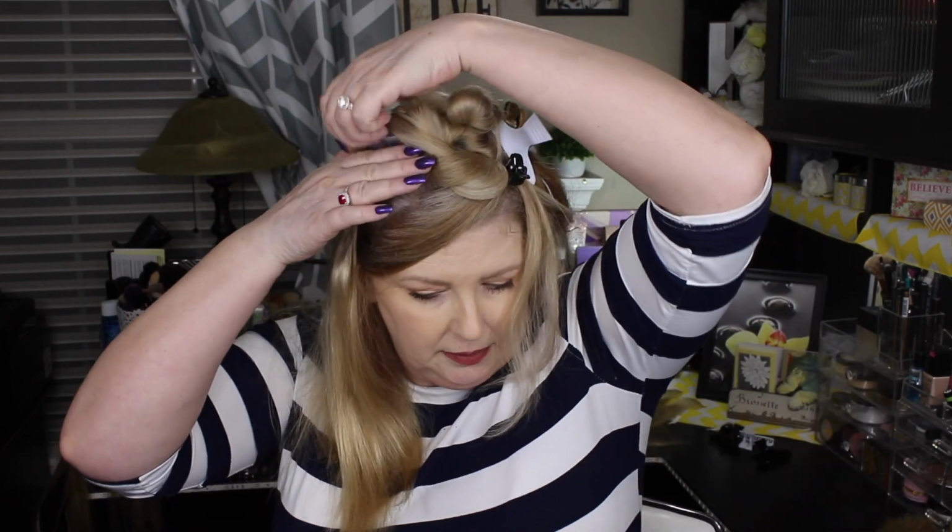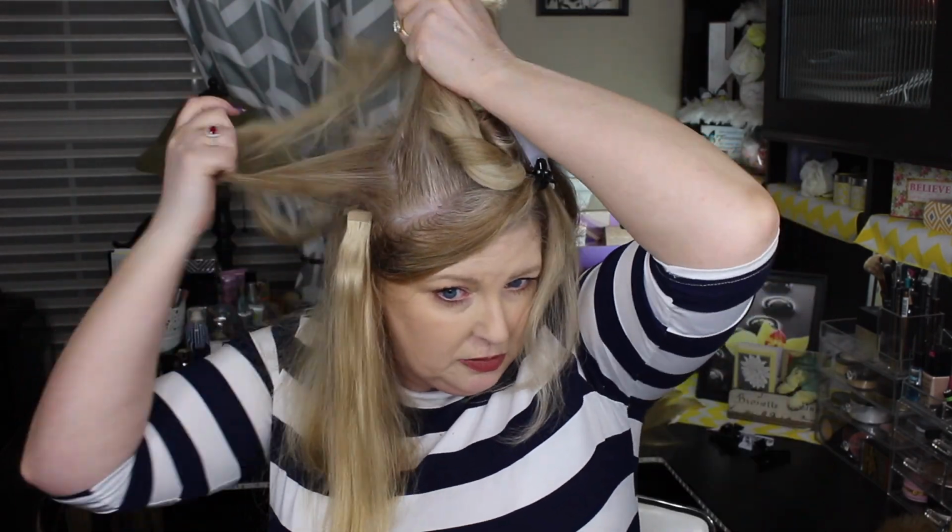You see how much that already added in some length and is hiding that big choppy part, just that one little piece already. Before I go any further, I'm also going to put some of the double-sided tape on this section too. These ones I really don't want showing, and when it's windy and things like this, this is where the hair starts to show a lot. And attach it to that tape. I might even do the same thing on the underside. Actually, I think I will.